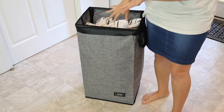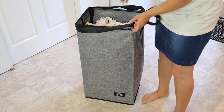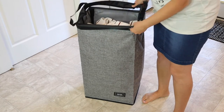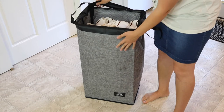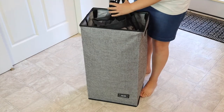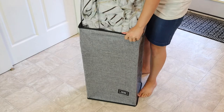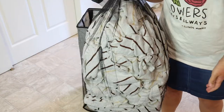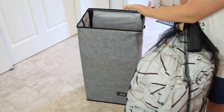You can see that I put about nine different towels in here and it really easily just flips up. It didn't make this fall down at all and sink inside, because it fits so perfectly in this laundry bag. So now I can just use these handles and lift this up, take this to the laundry machine, and when I have it all emptied out, I can put it right back in there.